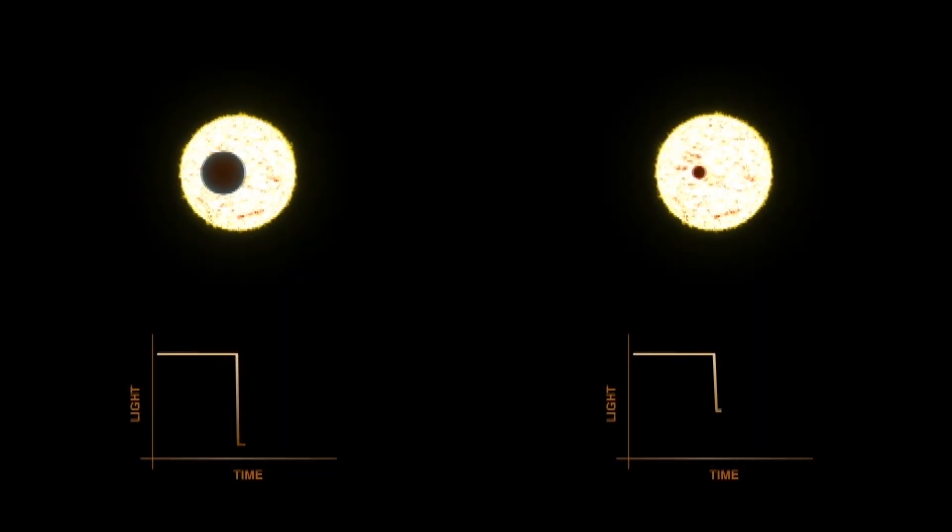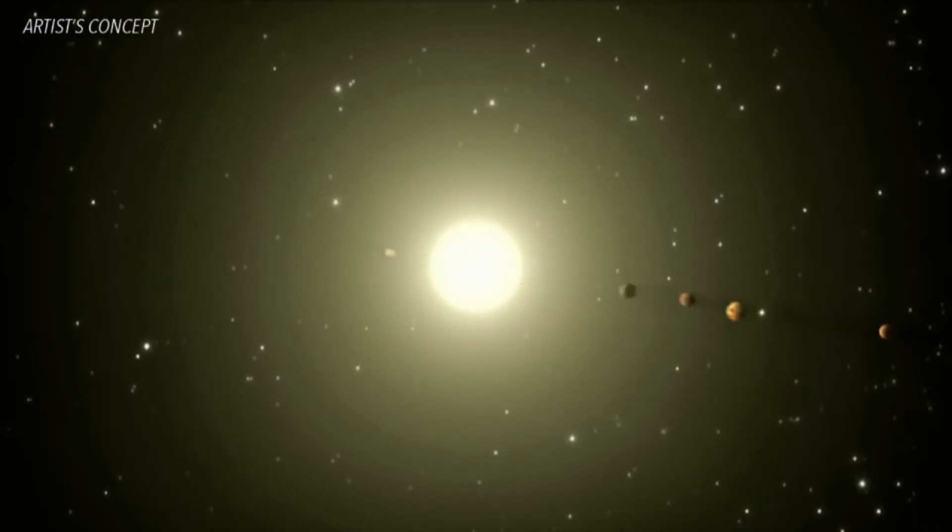Most of the planets that we've looked at for atmosphere so far are big planets because they have larger atmospheres and make bigger signatures, and they orbit their star with a really short orbital period. A lot of the results that have come out with the James Webb Space Telescope — these planets are orbiting their star every one to five days. So a year on these planets is one to five days. If we ever want to look at the atmosphere of an Earth-like planet, we'll have to wait an entire year between observations. We've kind of started with the easiest ones and are slowly making our way toward the more difficult and challenging planets.